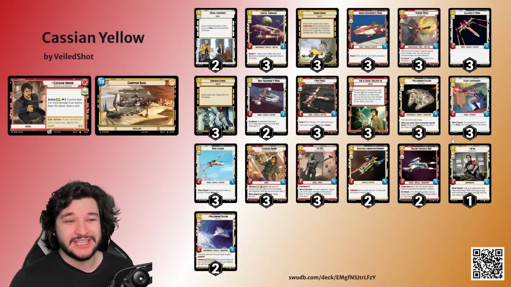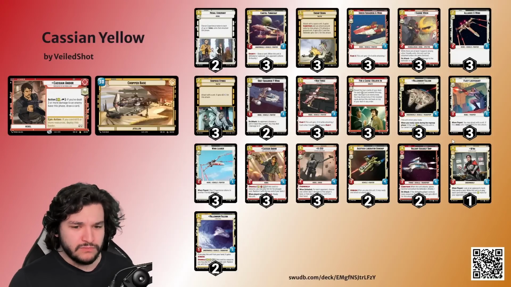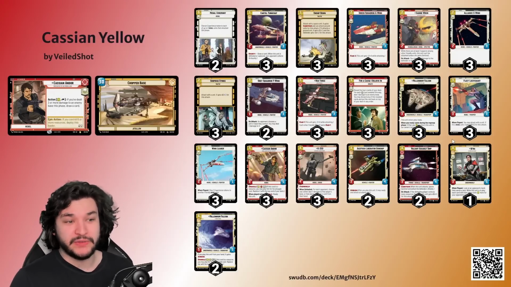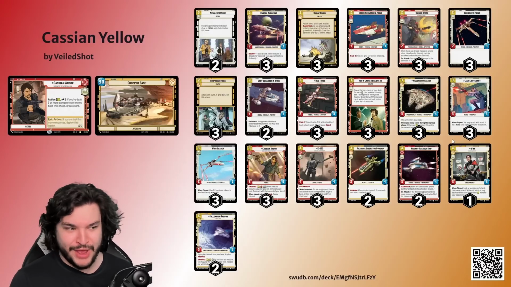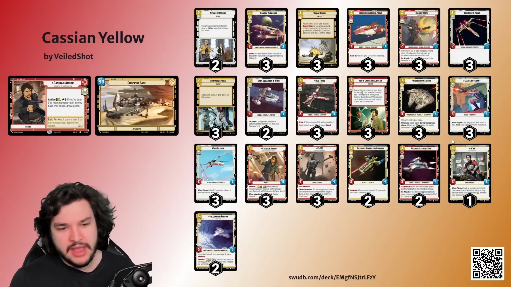Now, just to give you an idea, we have a total of 11 turn 1 rebel plays. So we are very frequently going to be able to curve into Fleet Lieutenant or Wing Leader should we choose to do so. We also have Cassian, but he's kind of like a 5-drop because he can come down and ready up immediately if we don't have anything else to do, I suppose, or if we want to just potentially surprise our opponent with some damage.